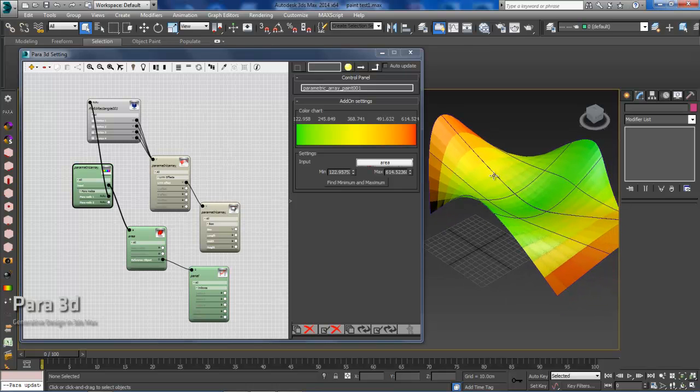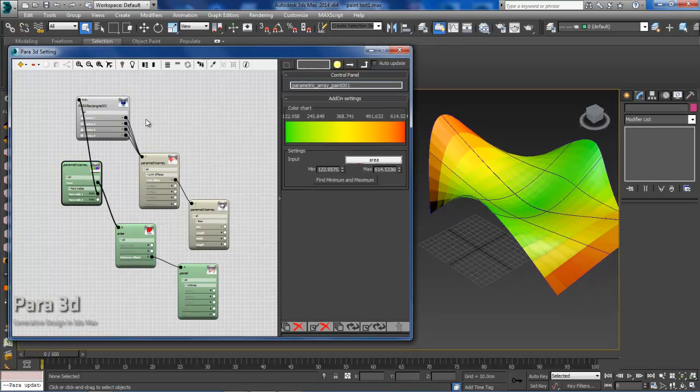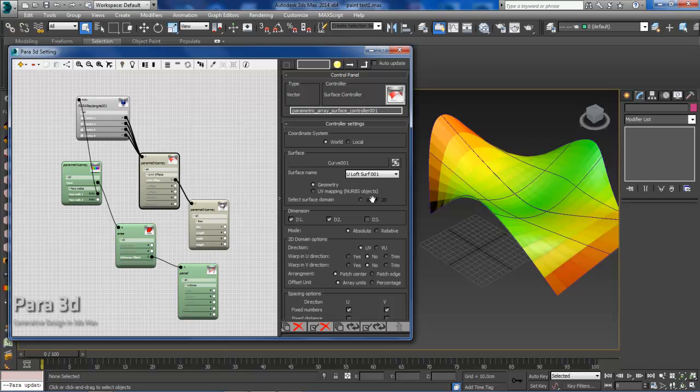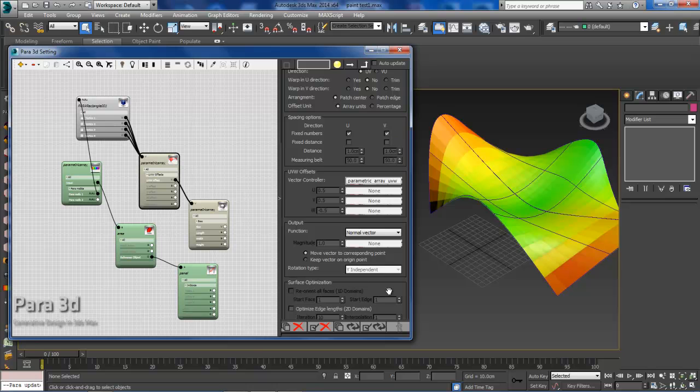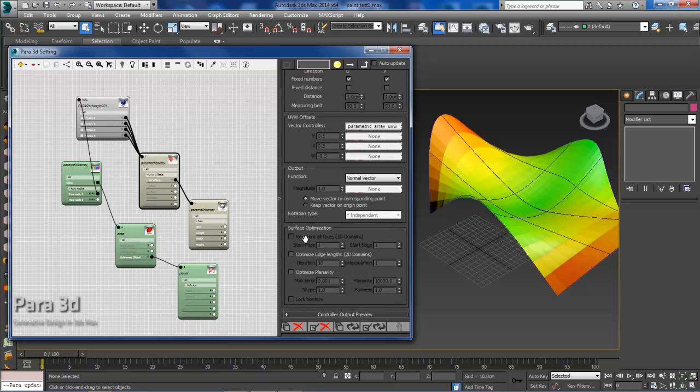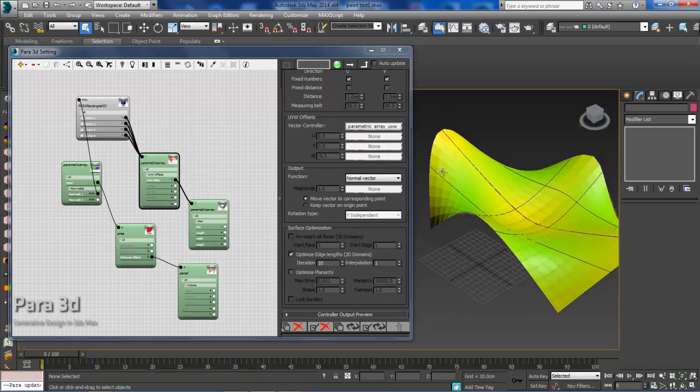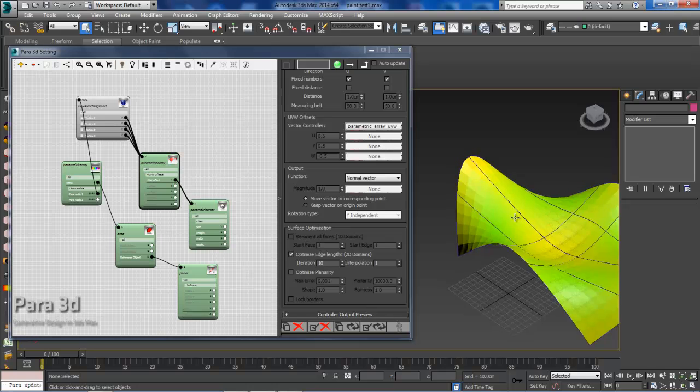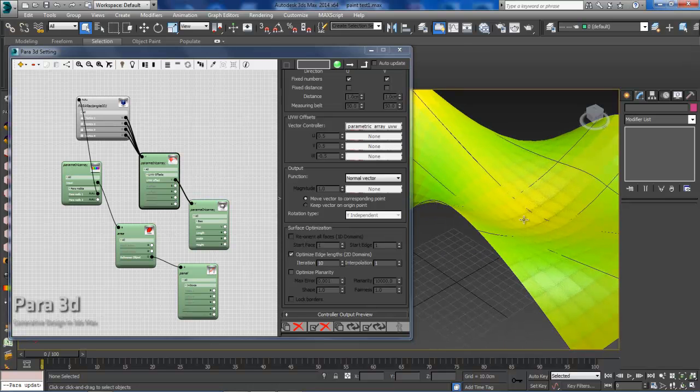If we wanted to regularize that, the way to do it would be to go to your surface controller and then select the option at the bottom, which is labeled surface optimization, and you can hit optimize edge, and you can see how that'll update. And essentially what that's done is it's kept the same number of divisions in the U and the V direction. It's just shifted them so you'll get less stretching here, and then you'll get less condensed panels in those tighter areas of curvature.